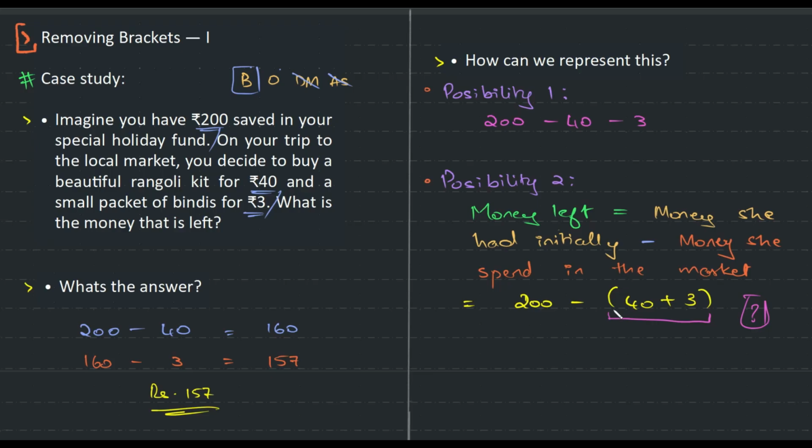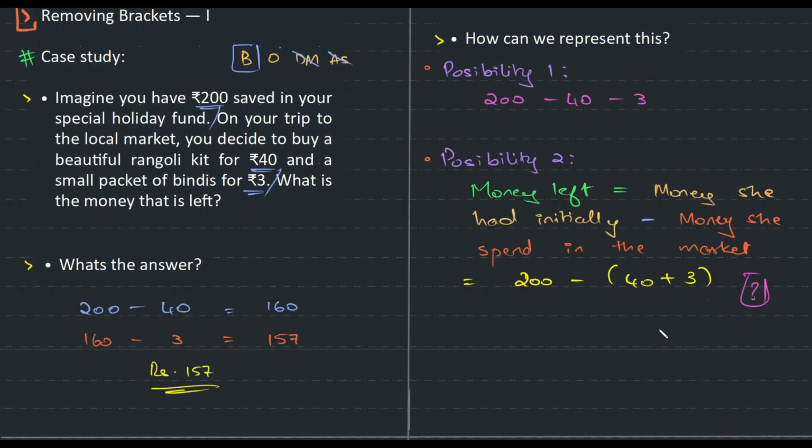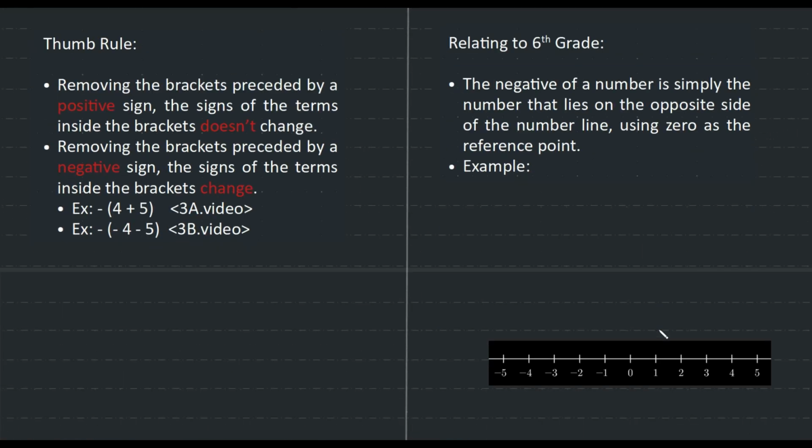Okay. So I mentioned brackets too, it works the same way as any other expression. You can just look at it as 40 plus 3, imagine that, solve this and all of that. But here the issue will be regarding the negative sign. So the negative sign is what we have to exclusively handle. If not, everything else is quite simple. It's same as before. Okay. So let's look into this.